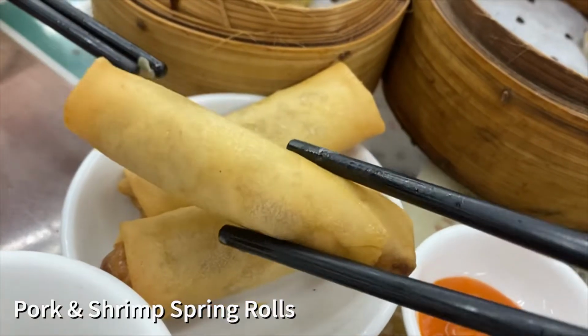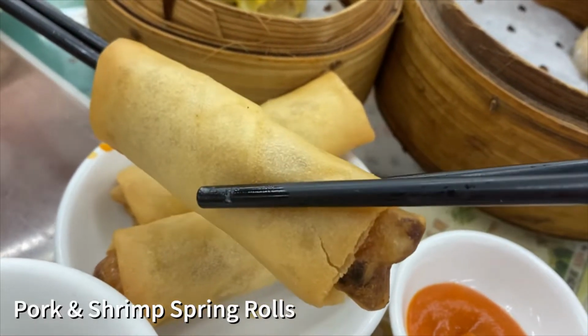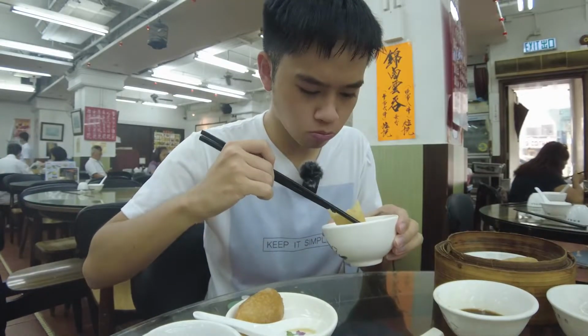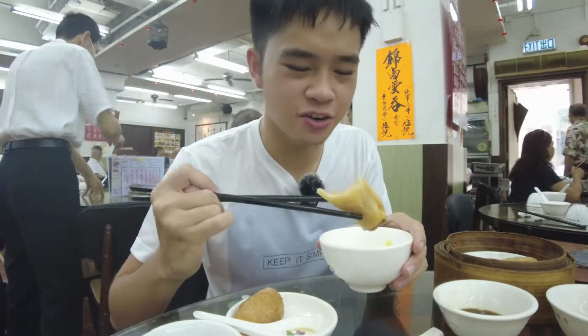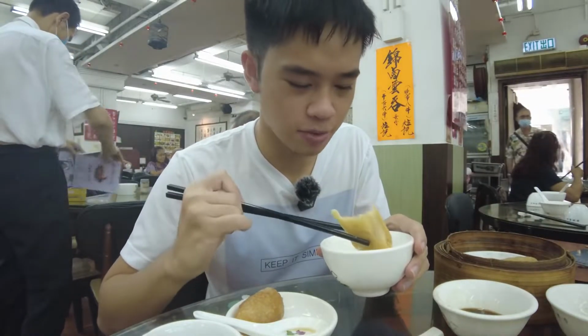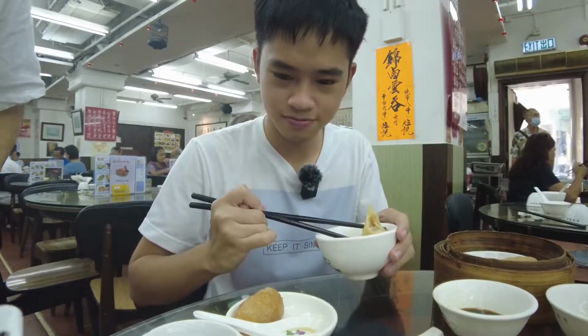And now we have the spring roll, another classic dish in dim sum. Not yet too sure what's on the inside, but we'll find out. Nice crispy layer on the outside though. Yeah, there's a crisp layer on the outside, and there's some shrimp, because that's the texture I'm getting right now. Classic spring roll, and I dip it in a bit of the vinegar to add a bit of sourness.